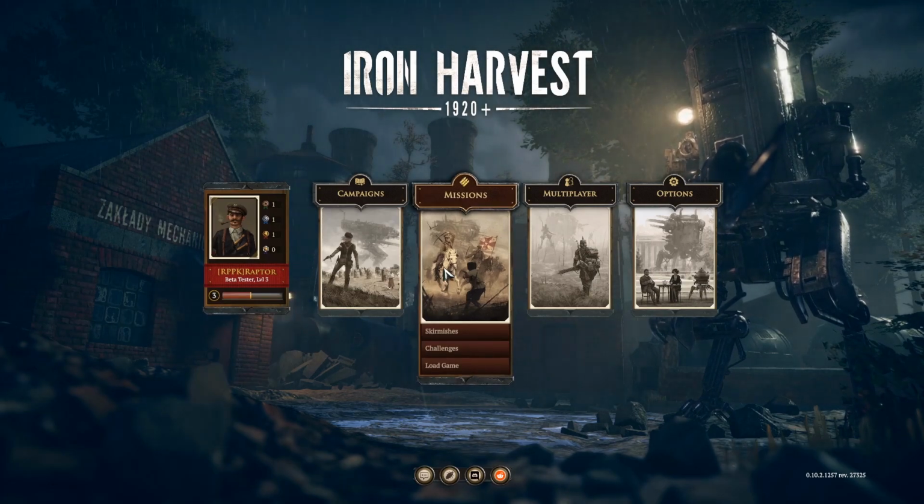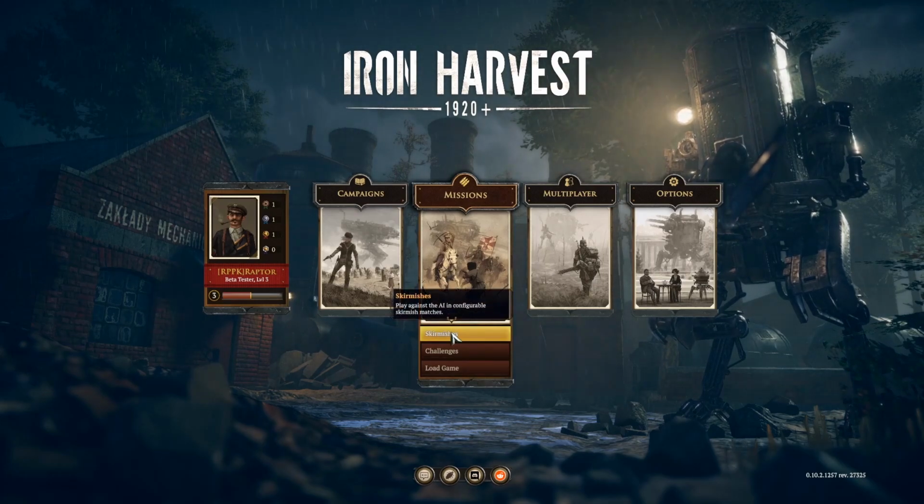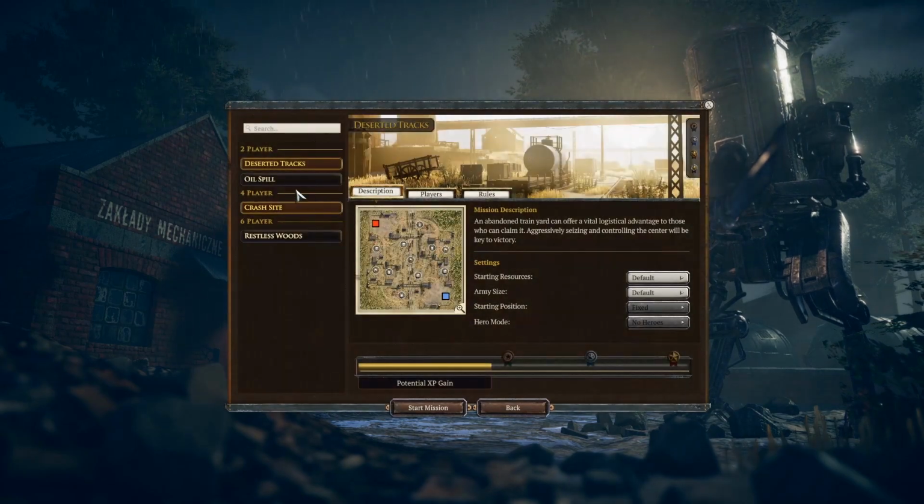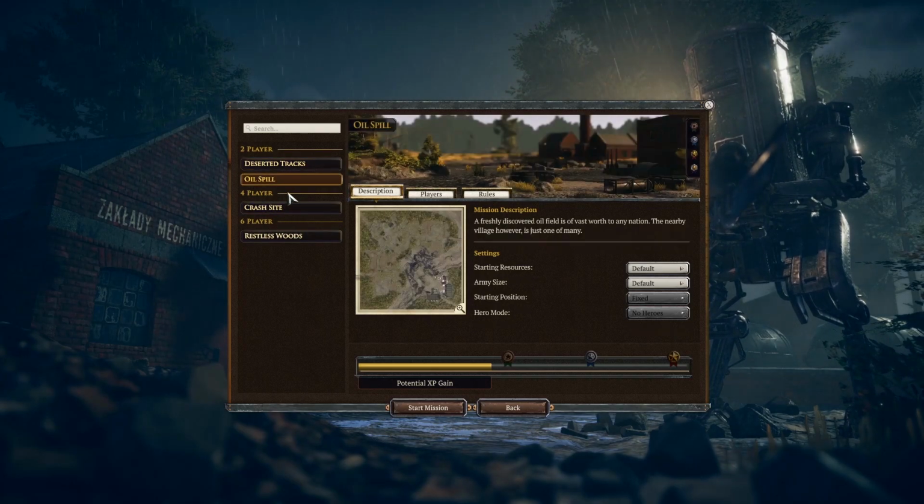Let's get started by hopping into a mission. We're going to start with another skirmish, and this time we'll be playing as Saxony. So we're going to try to bring out the Kaiser this time. We'll start with deserted tracks, and then we'll go on to the four-player crash site like we did last time. Actually, we're going to do oil spill. I enjoyed that map a lot more.